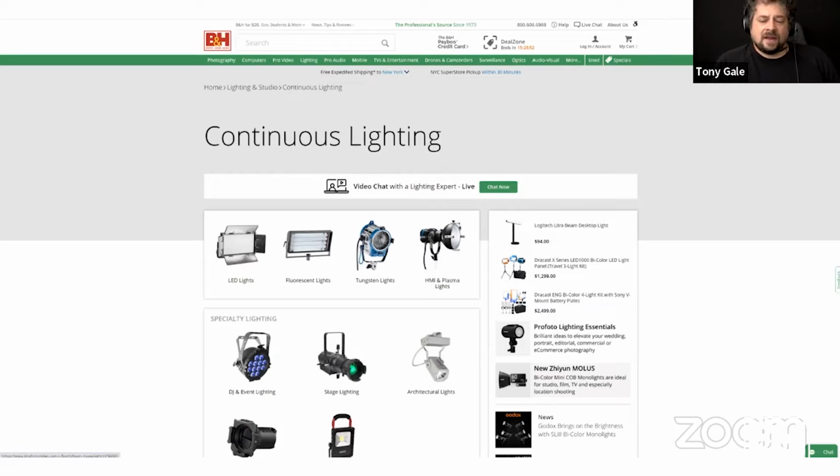Fluorescence used to be quite common. I think LEDs have largely replaced fluorescence, but not entirely. And then tungsten lights are the least expensive, but they do get hot and they can be more fragile. So I use tungsten lights, I use LEDs. I used to have some fluorescent banks, but I don't use them anymore. And a long time ago, assisting, I used HMIs a lot, working with other photographers, but not in a long time. The right tool for you depends on whatever your budget is and what you're interested in doing.